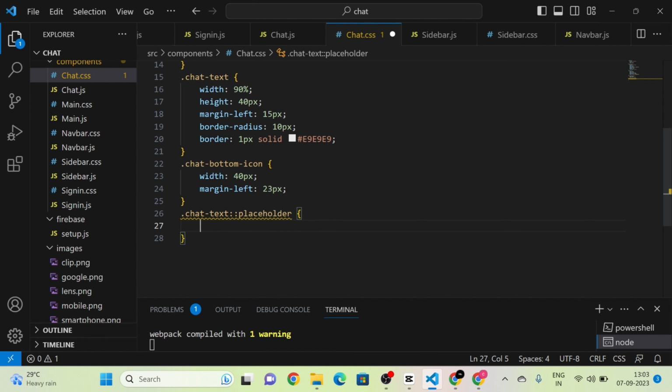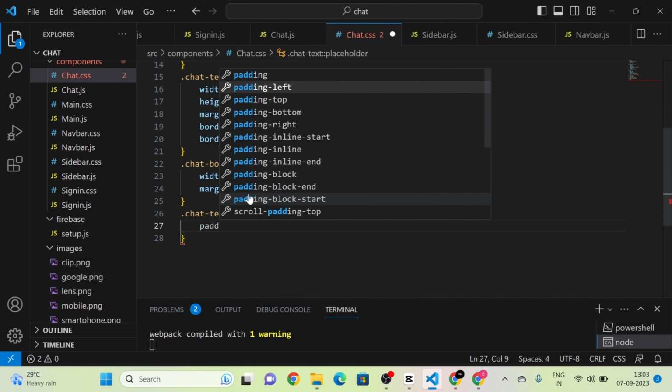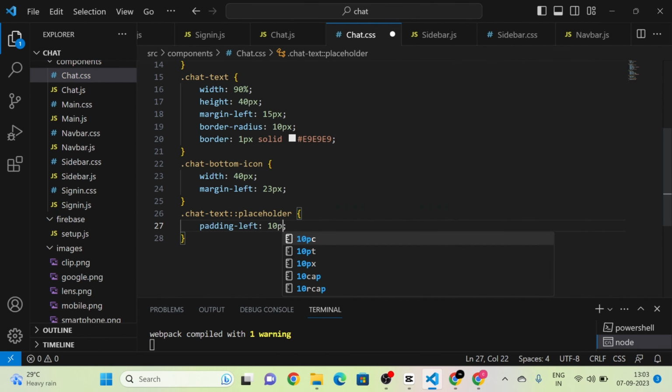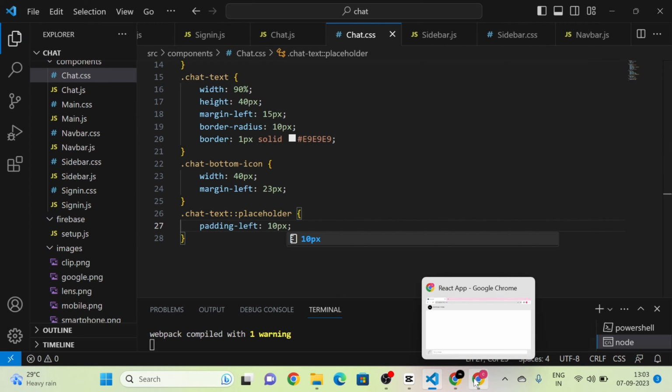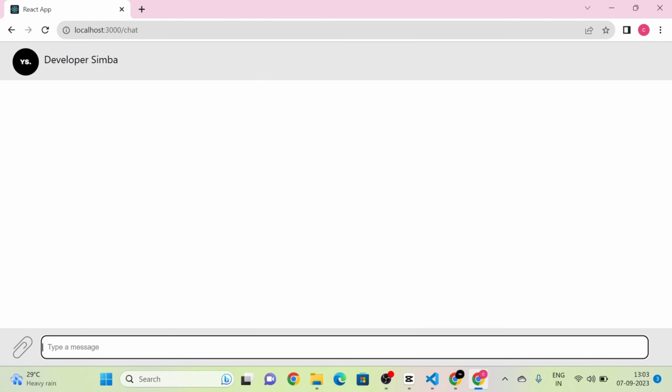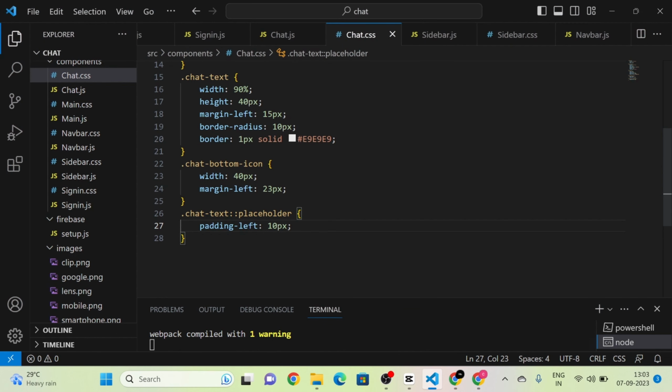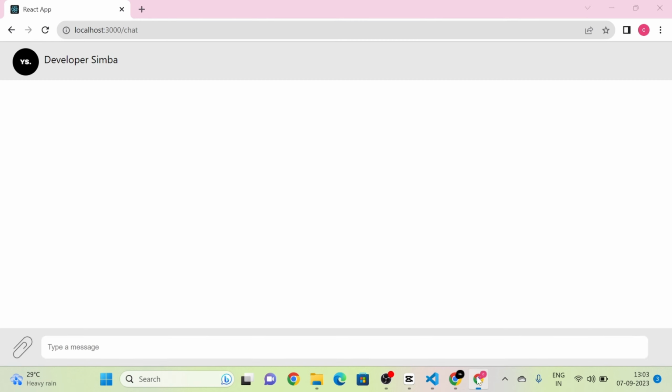So I'm giving padding left to 10 px. So now you can see the structure like this. Here also I am reducing the width.